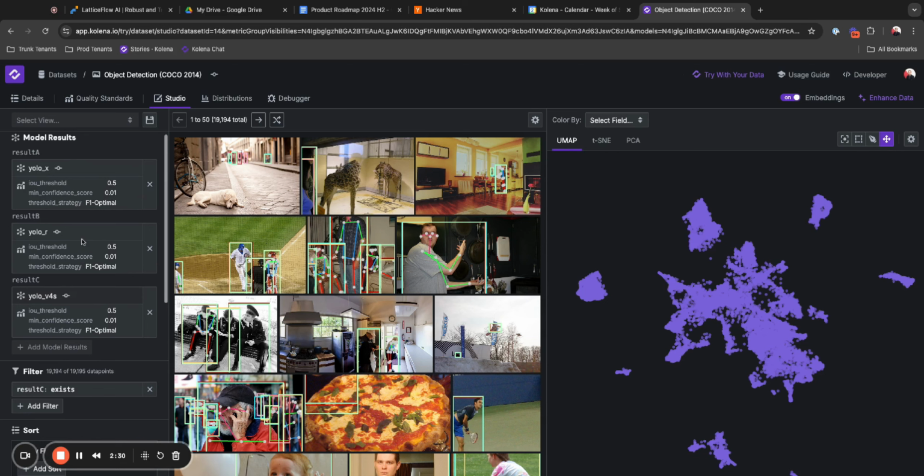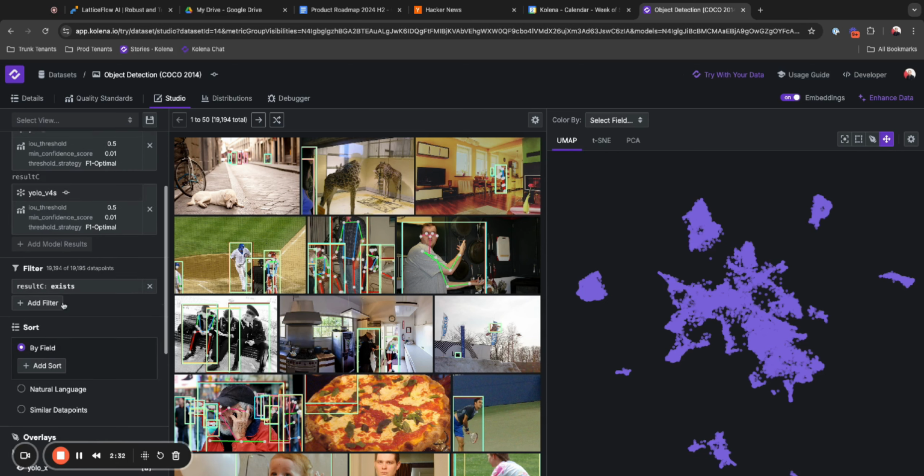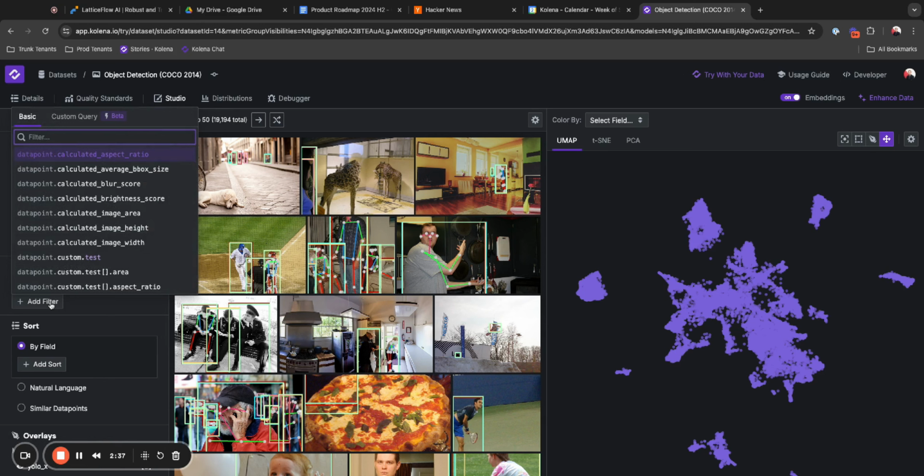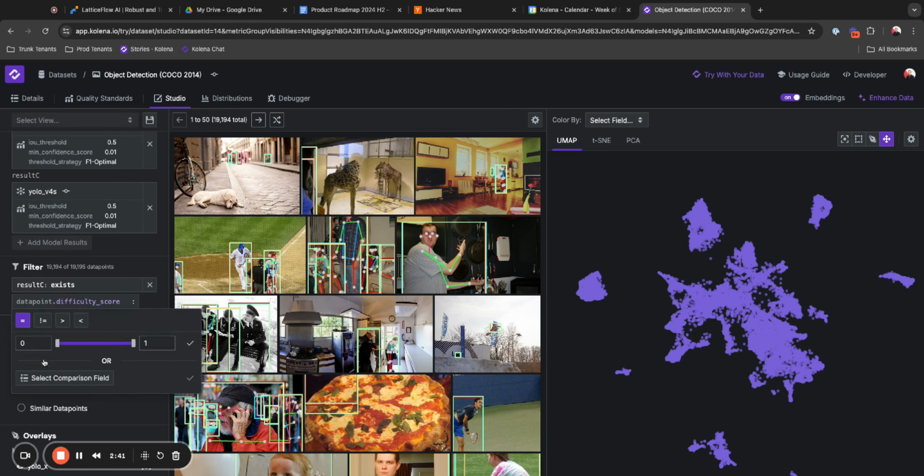And I have three models here, and I want to apply a filter on my difficulty score. Difficulty score is a score that is calculated by Colonna, and it is representative of how difficult your models have found specific data points.